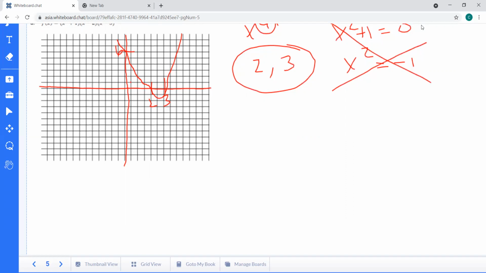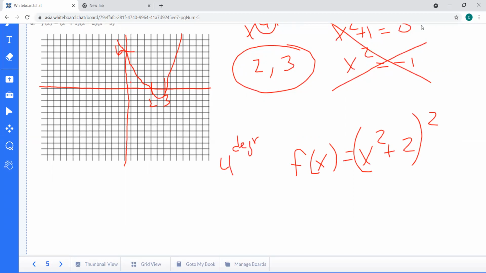One of them says alpha of x is equal to x squared plus 2, and all that is squared, okay? So if we sit here, we know that x squared squared is going to be the 4 degrees, right? This is not the problem above it. This is just one I'm making up. So we've got 4 degrees here.